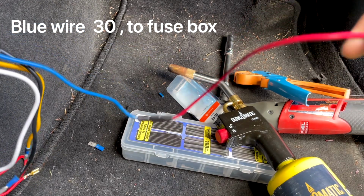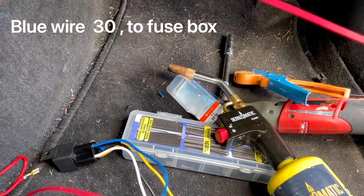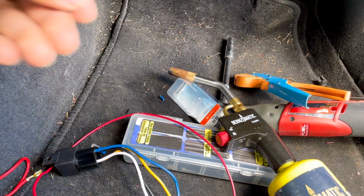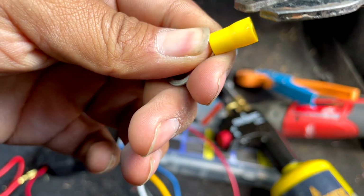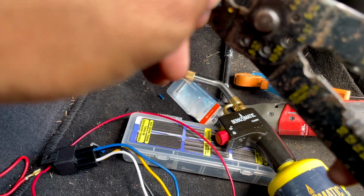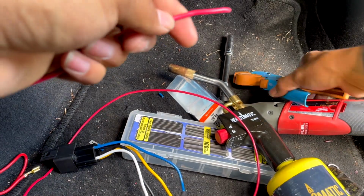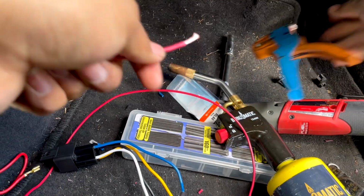So blue is technically 30. This is the one that's going to run to your fuse box. At the very end, I'm going to use this. I'm not a big fan of this. It's not going to look clean, so I'm just going to get rid of it. Hopefully I can. Oh, this thing does not want to come out. There you go. So this part's going to go in the fuse box.